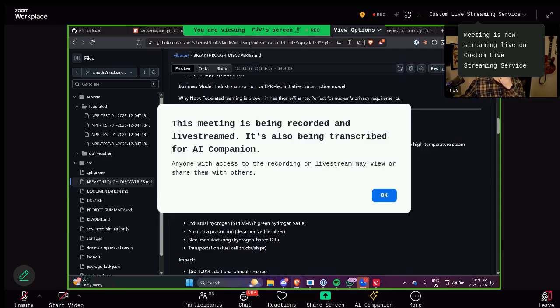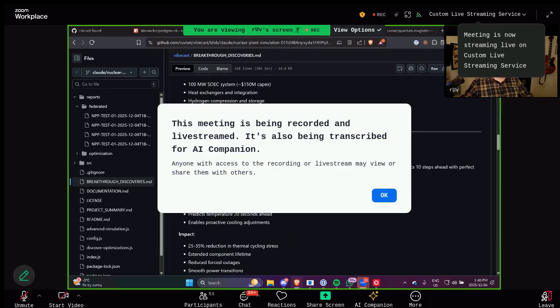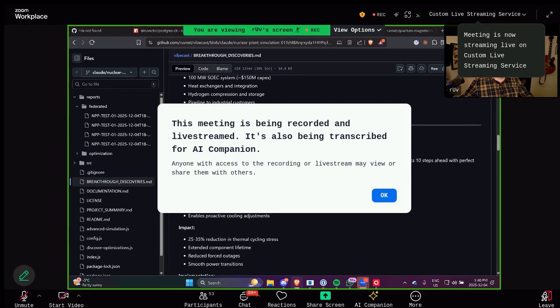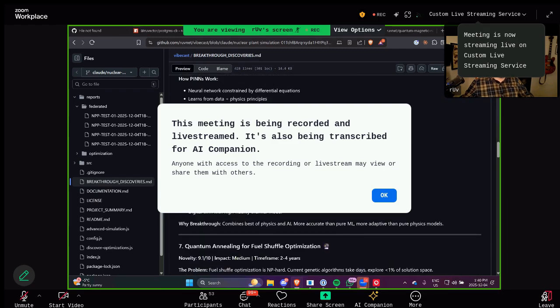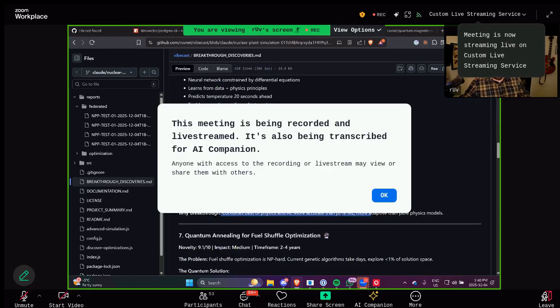Integration of nuclear hydrogen production. Okay. Physics-informed neural networks for temperature control. What's crazy, apparently, I don't know enough about nuclear to tell you whether this is 100% actually possible, other than the fact I told it to research it and only do things that are possible.